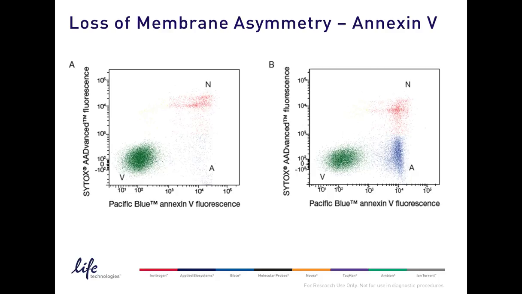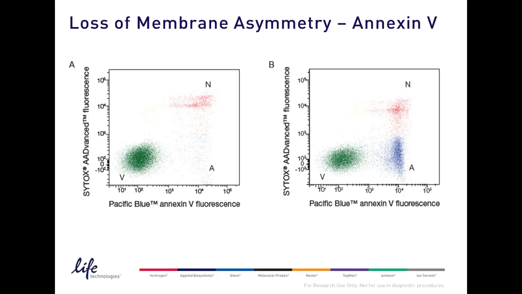So what does this data actually look like? Well, here we've got Jurkat cells. So these are an immortalized T-cell line. They've been treated for 4 hours with 10 micromolar camptothecin. On the left we have our control cells, and as you can see there's a very dense grouping of cells that are negative for annexin fluorescence. Here we've used one of our specific blue conjugates, but we also have the full range of Alexa Fluor dyes conjugated to annexins. And they're also negative for Cytox AADvanced. This is a cell-impermeant nucleic acid stain.